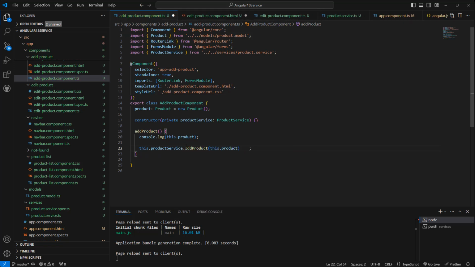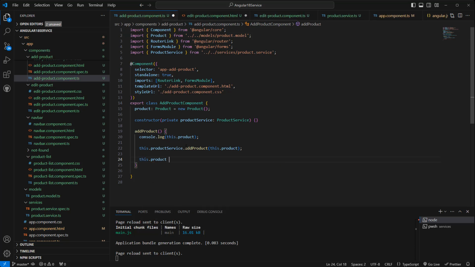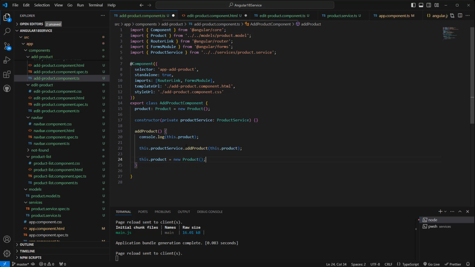So once we pass that, then we can say product equals new Product, because I don't want to show the product still in the UI, right? That's why I'm making it an empty product in the UI. Save that.